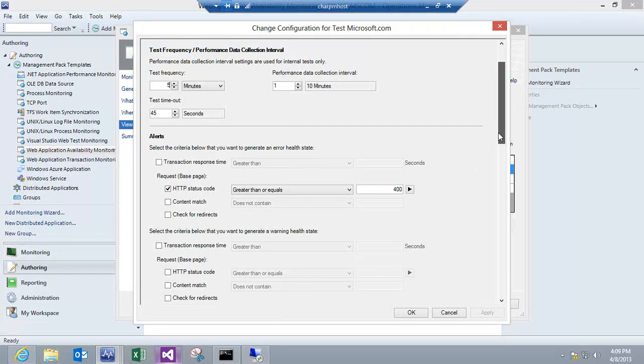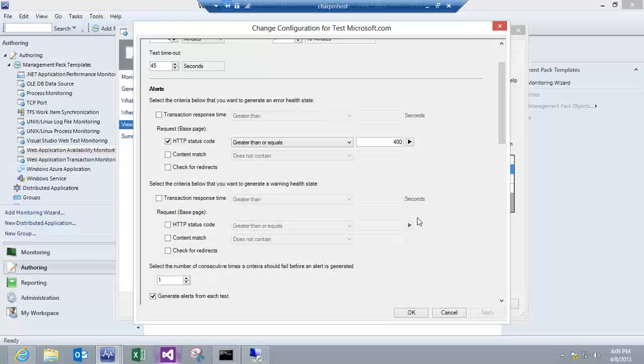Now, I can, if I want to, tweak some of the alerting thresholds that are specific to this application.